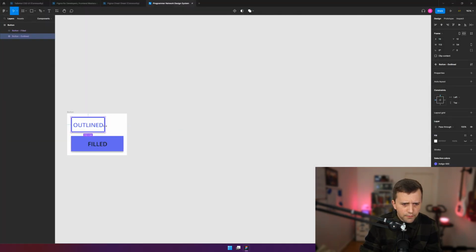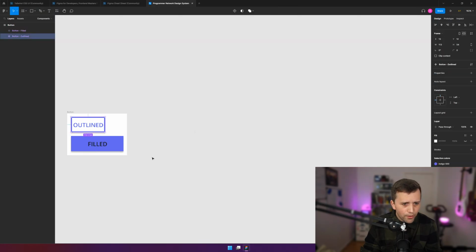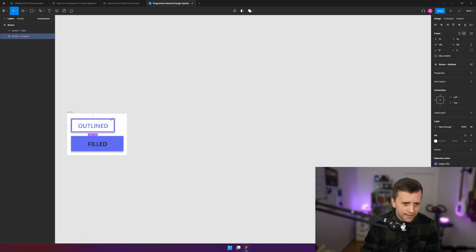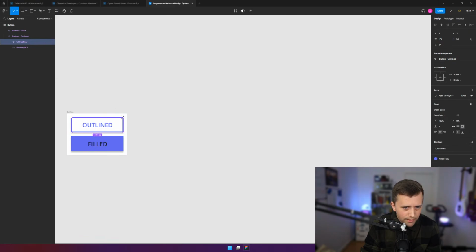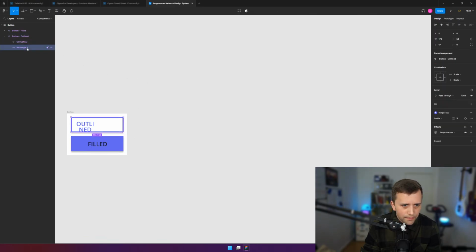Is that really the case for us as well? No, I don't think it is. But basically here it says resize to fit. So only if you resize the rectangle inside the component. Ah, I see. It makes sense. I fully get you. So basically you're saying if I would resize this outlined thing, right? Now on the outside I can click, wait a minute.